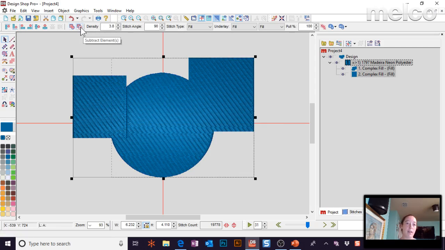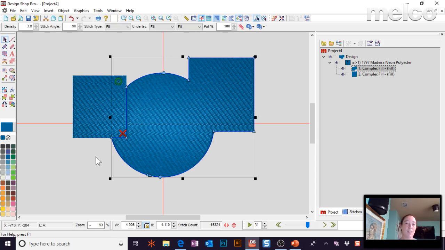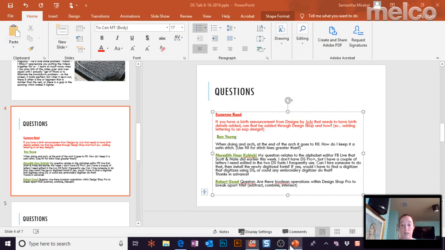If you have things overlapped, you can copy and paste and subtract them the opposite direction. In other words, choose one element first, the second, hit subtract, and then do it the opposite way, and that gets you the intersection. So that's your Boolean operations, at least as I understood it.